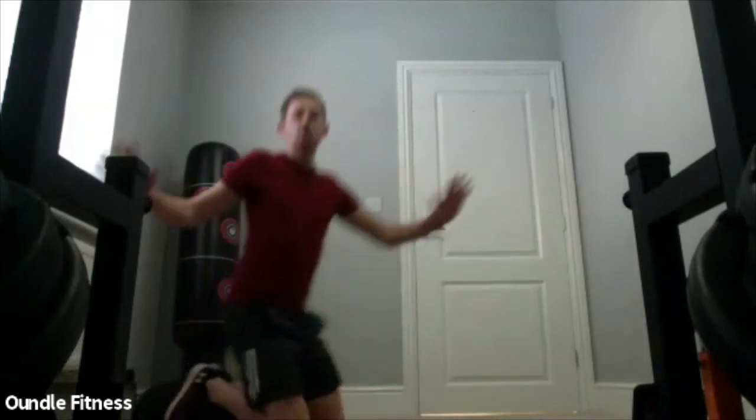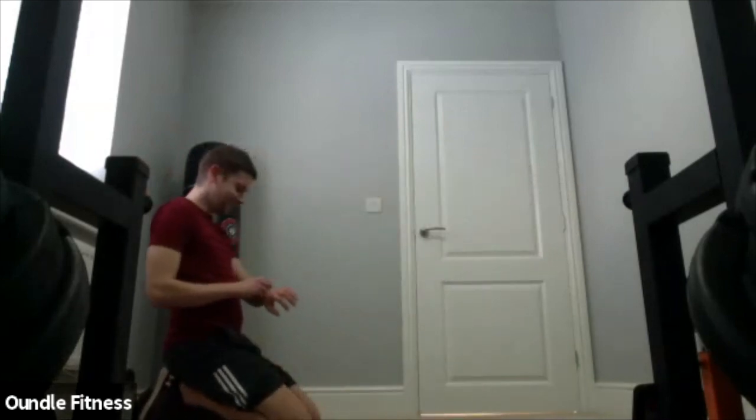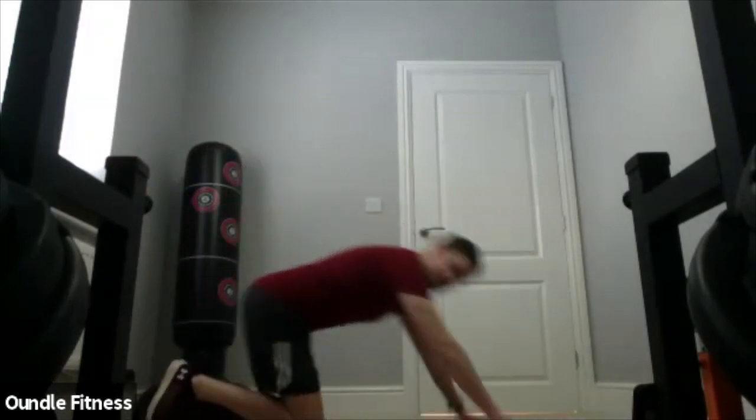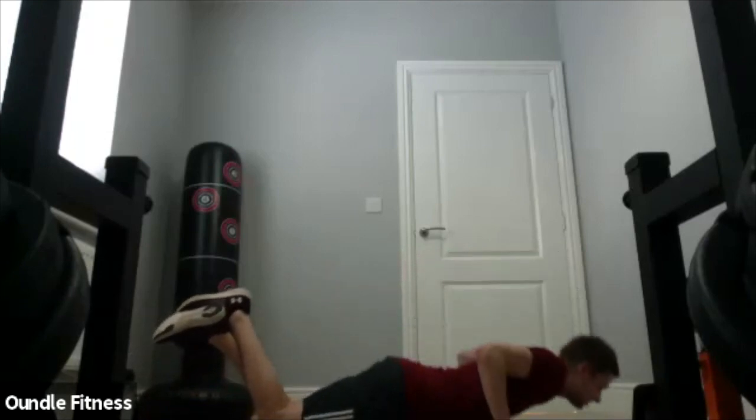Wider apart, slightly wider than shoulder width apart. And this time the elbows are going to flare out, okay? For those wide arm push-ups. Good luck with this one. I'll see you in a couple of minutes. Wide arm push-ups, 30 of them in three, two, one. Let's go. I'm doing mine on my knees because I know there's a lot of reps.